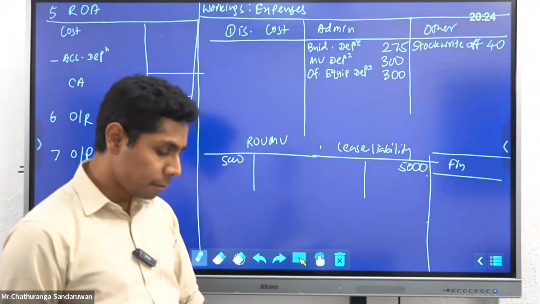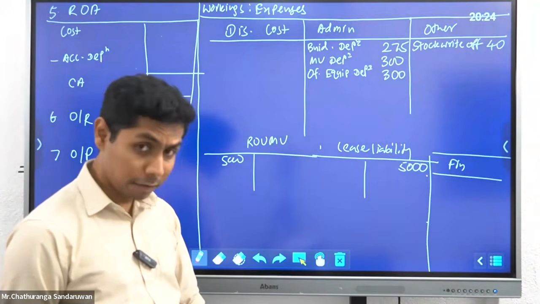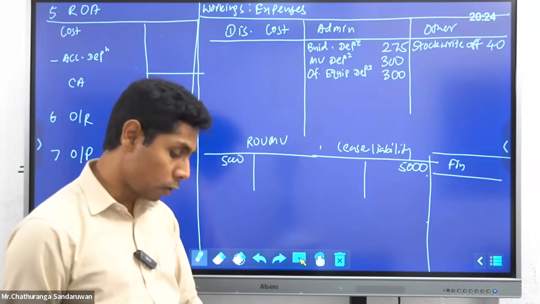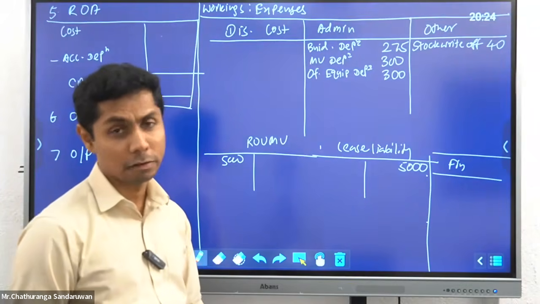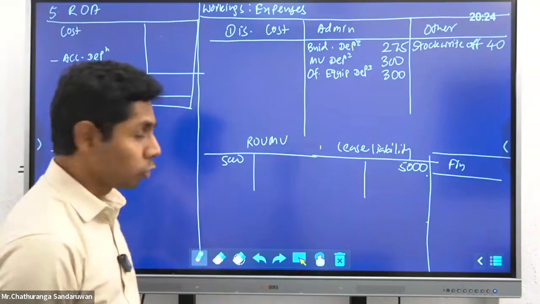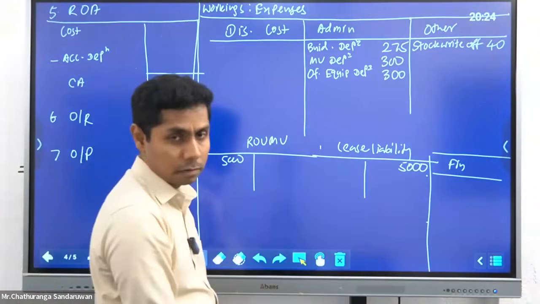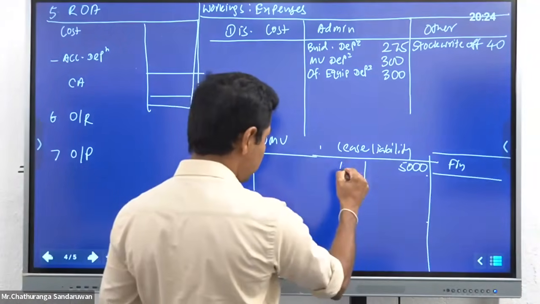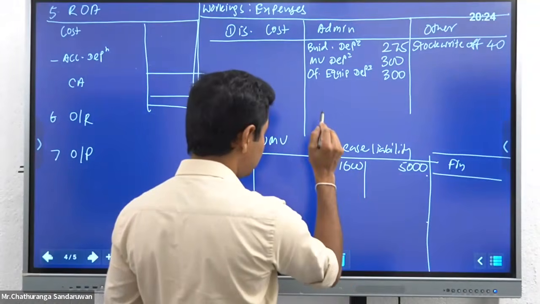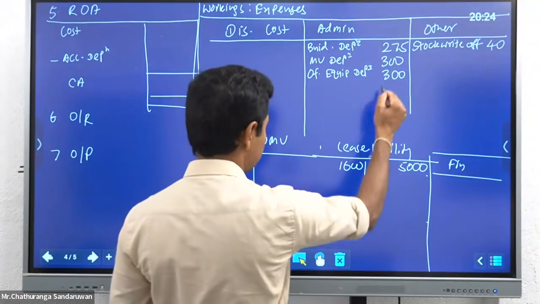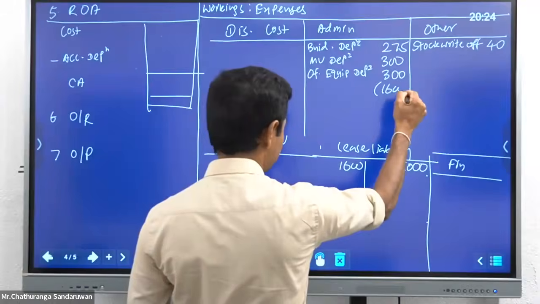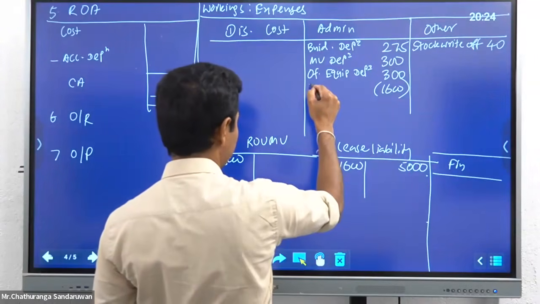The first payment was made on 31st March 2026. That is correct. However, it has been recorded entirely as an administrative expense. So there is an error. You know that when you pay the lease installment, that should be debited to the lease liability account. Therefore, lease liability account debit 1,600. Now that is included in the administrative expense. Remove it. 1,600 should be removed from this lease payment, right?